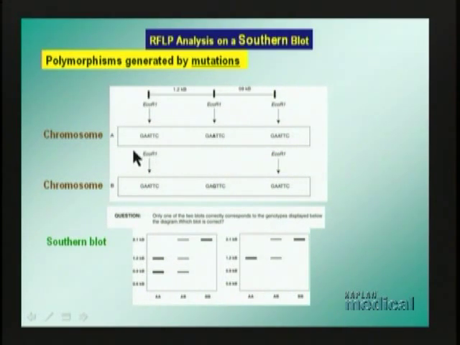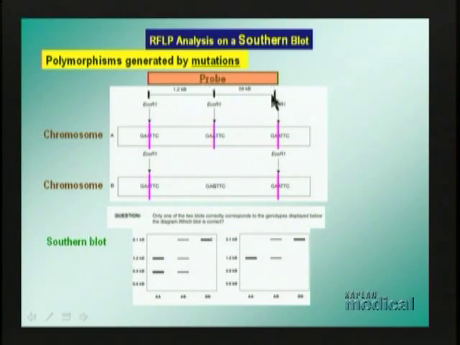So again, here's chromosome A, which has palindromes at site 1, 2, and 3. If we add EcoRI, it cleaves at these vertical lines shown here in the magenta, generating 2 fragments, 1.2 kb and 0.9 kb. Whereas in chromosome B, it cleaves at site 1 and 3, generating a 2.1 kb fragment in size. Now, the issue is, notice if we have a different probe. In the previous figure, the probe recognized this part of the chromosomes, whereas now let's assume we have another probe which spans from here to here.